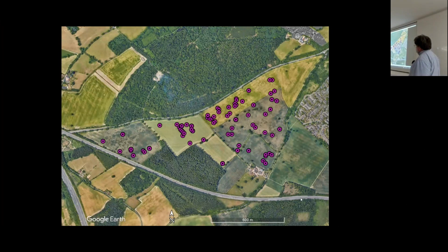What's worrying me about this little bit of landscape is that it's one of the areas which has been proposed for housing development under the local plan. Now, the local plan hasn't been accepted yet, so I'm keeping my fingers crossed. Interestingly, the developers say there are no archaeological constraints in this area. Well, there's no legal archaeological constraints, I suppose.